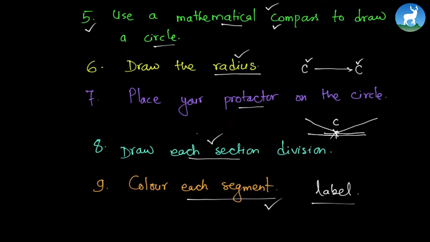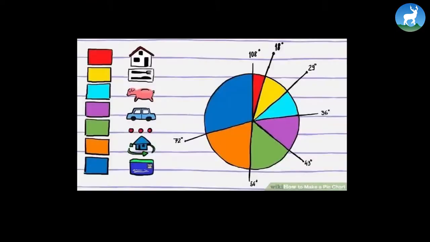And how do you draw these sections? These sections were drawn based on the angles that we got. So if we got 108 degree angles, we drew likewise. If it was 72 degree angles, so each one of those angles were drawn from step number 8. Finally, what we would get is a nice circle that is divided into several segments, and each segment should be colored. Now your job is to color those segments and finally label them, right? If you have done everything nice and everything is correct, what you would get is something like this, right?